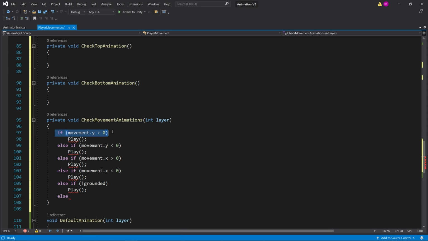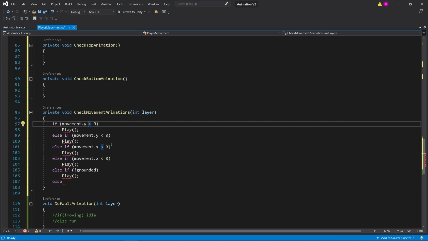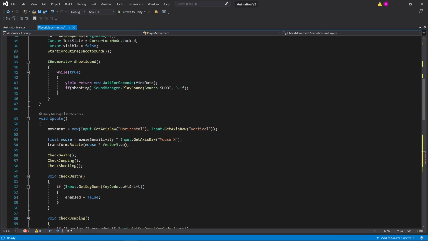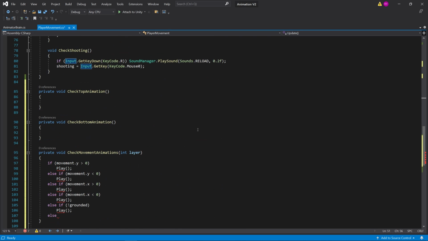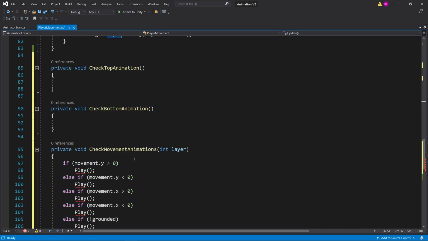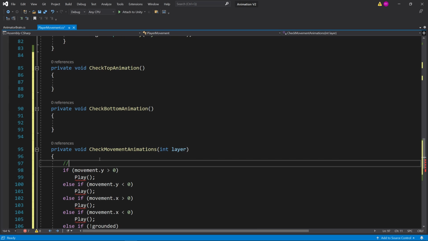First, I'm checking if the movement.y is more than 0. So what this means up here, if I scroll up, is our movement is set as a Vector2 to be the horizontal input and the vertical input. So here we are checking the y, which is the vertical input, and we are checking if it's greater than 0.